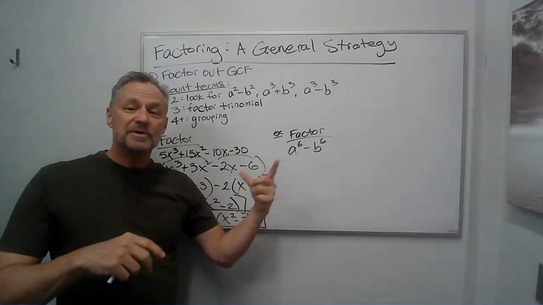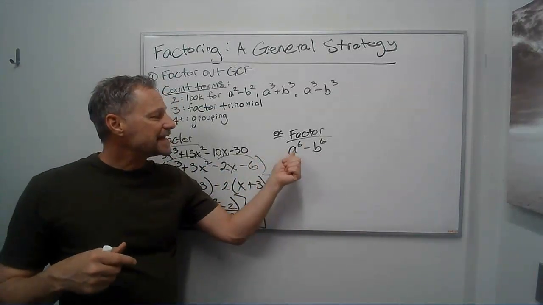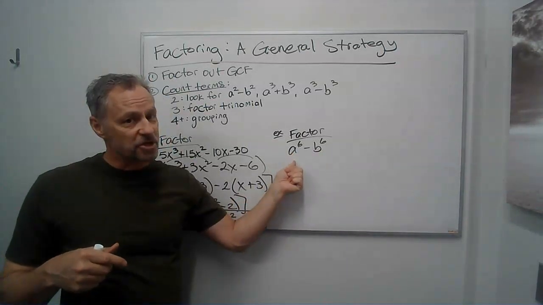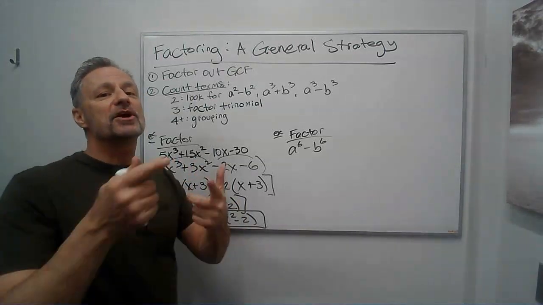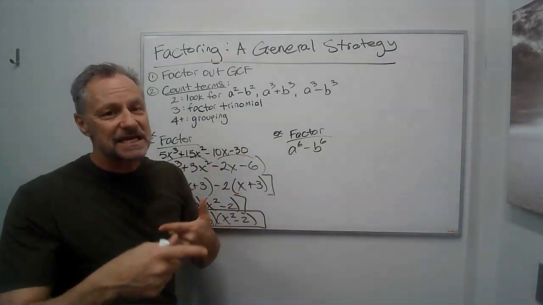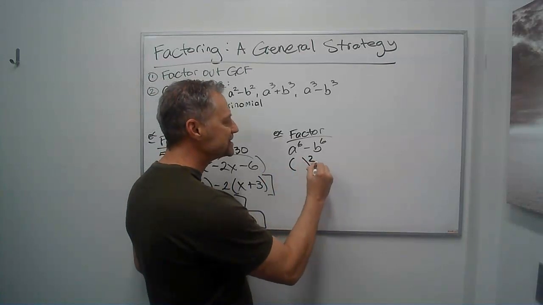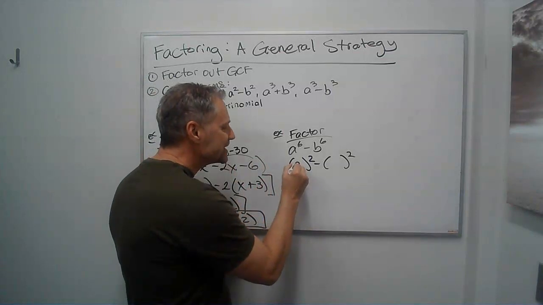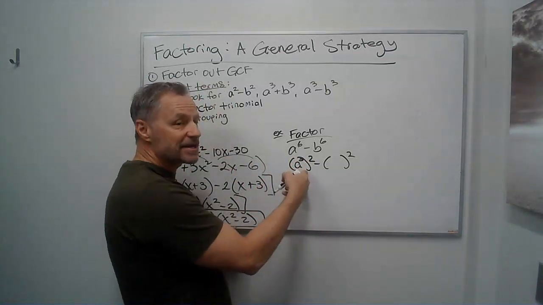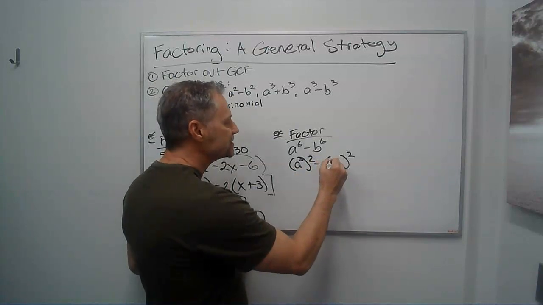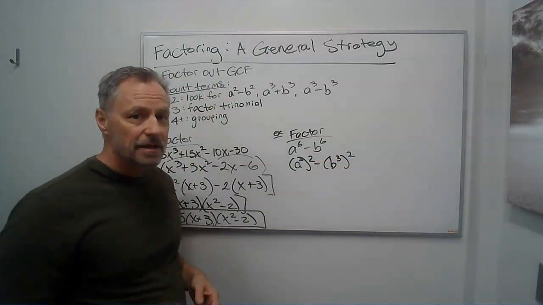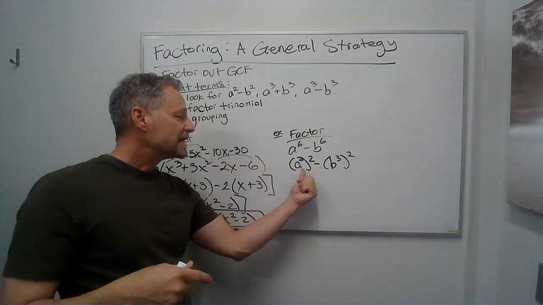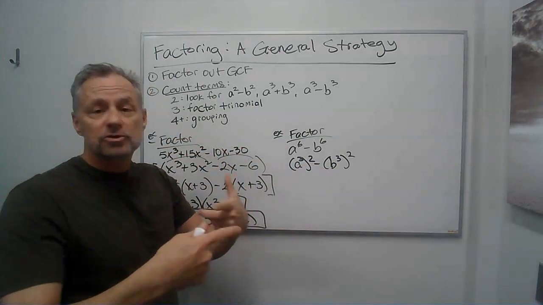Okay, this one's one that authors like to put into books because it's a difference. It might be the difference of squares or the difference of cubes. Oftentimes, if we go to the difference of squares first, it's going to make it easier for us to do. So if I can see this as something squared minus something squared, I can do it, and in fact it is. It's a cubed squared. That's a to the 6th. Remember, we multiply. And this is b to the third squared. So it factors as the difference of two squares. Remember that formula. A squared minus b squared.